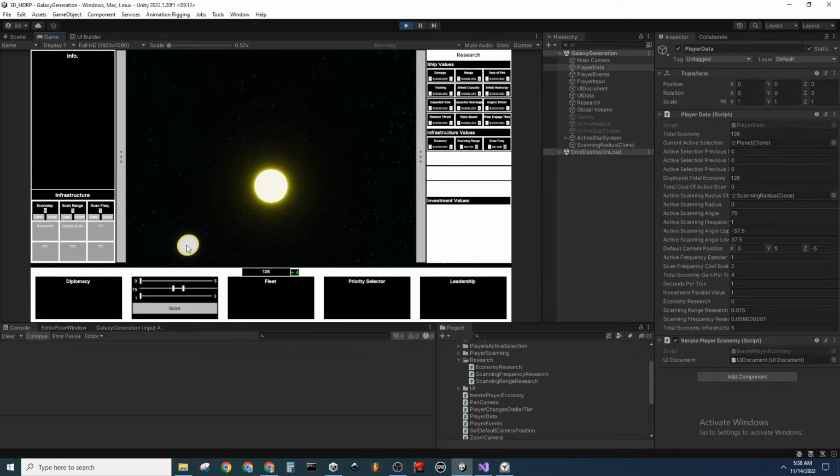By the same note, if I select the planet, let's say I invest in scan range and scan frequency, it should, once again, not decrease it, but I should still see parallel growth in the values, which I am seeing. So the player could do something like this feasibly and just globally buff their scanning power pretty hard, and it wouldn't even hit the deficit because there isn't a parallel capacity, which was something that investment values was going to provide to the player.